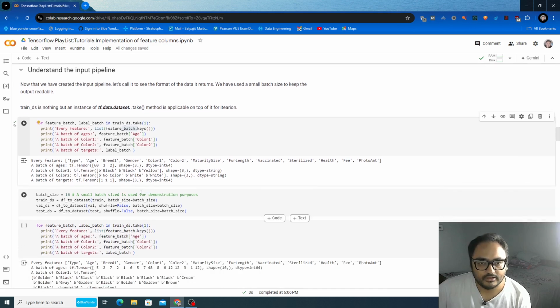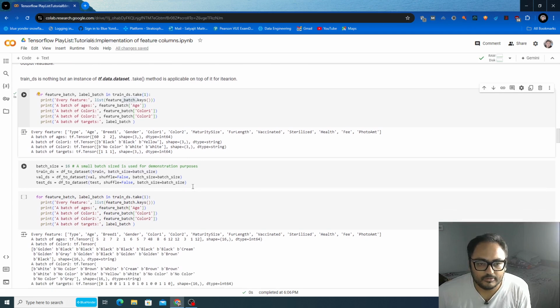This is how your dataset organizes itself generally for TensorFlow modeling, right? Now on top of this dataset that we have just created, we perform feature column creation. Once our feature columns have been created, we'll feed those feature columns into the TensorFlow model for prediction. Okay, till now we have understood.